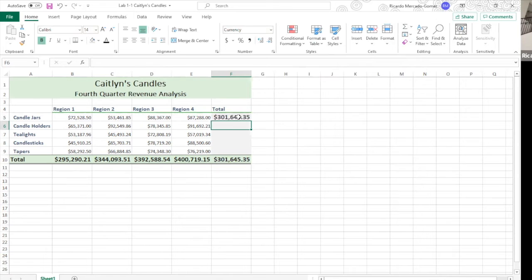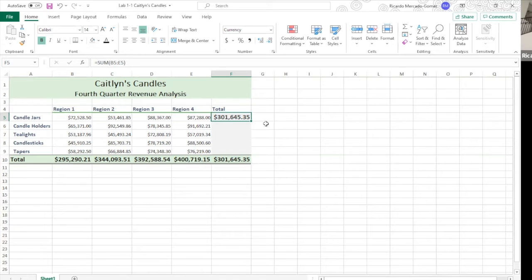Now going downwards, we can use the fill handle again, but if you have 100 rows and you're drinking too much coffee, or you went partying last night and you're a little bit dizzy, you might miss one.